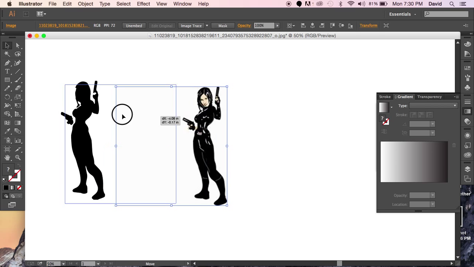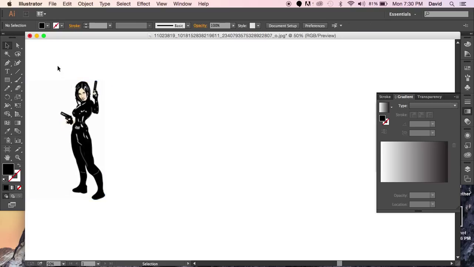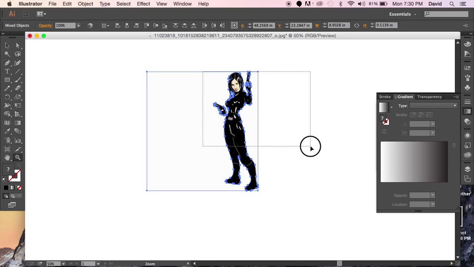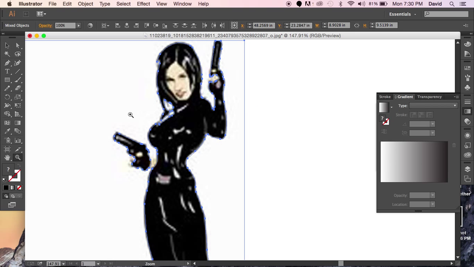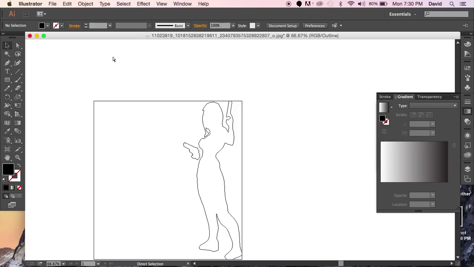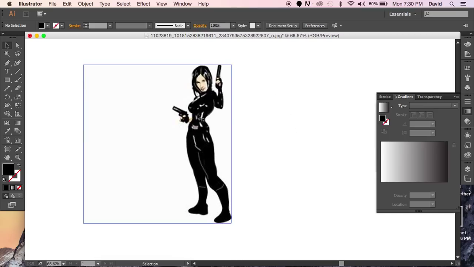So I kept her the same size and shape as before, so she should be just about there. That looks pretty accurate. You can actually zoom in a little bit just to make sure. Yeah, that looks pretty good to me. And so everything's there. So if you go in outline mode, you can see there's the outline. Then the box outside now is just that image. So now you got her.